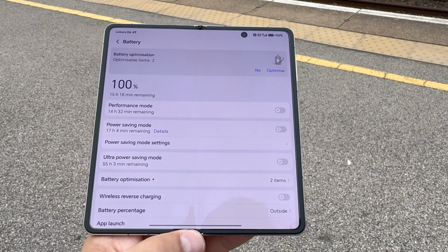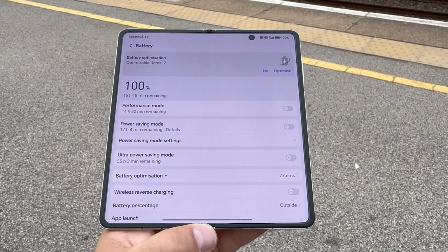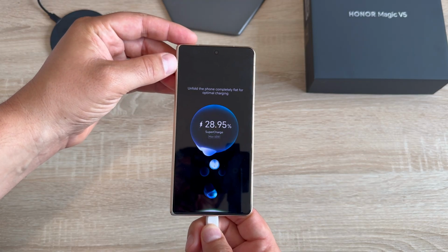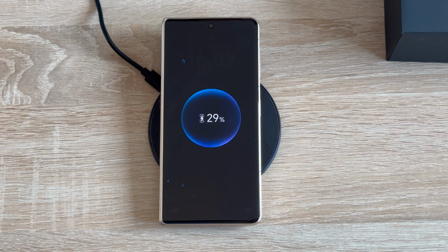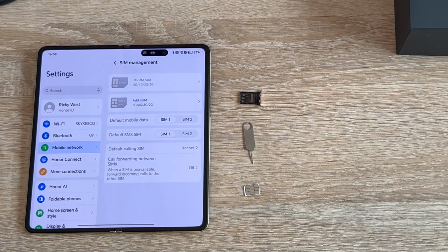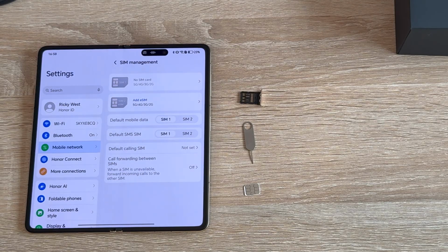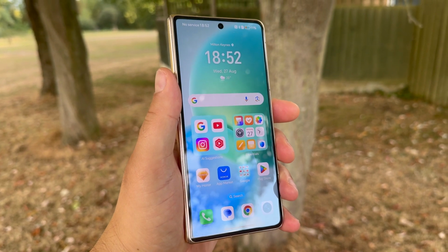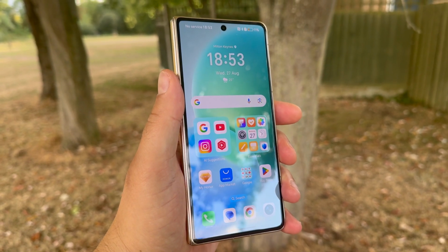I am actually shocked about this device that there is enough room for your USB-C port at the bottom. This allows you to charge your whopping 5,820 mAh battery at 66 watts wired, and then you have 50 watt wireless charging, and even the option to help charge up your mate's iPhone as it has 5 watt wired reverse charging. Next to that we have your SIM tray, which allows for a dual SIM or a combination of a physical SIM and eSIMs. You can go into the menu and change these. I've just used a physical SIM here.